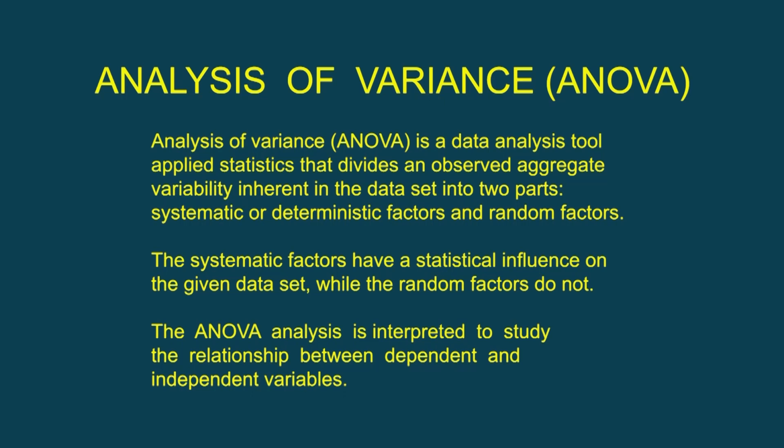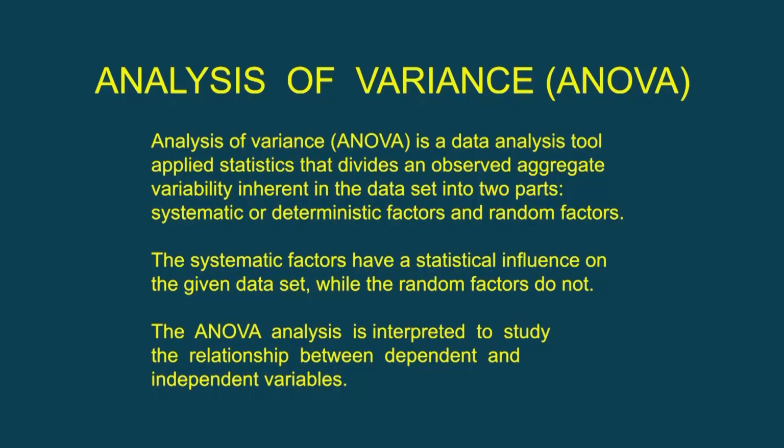So when we want to explain the variation of the dependent variable due to the independent variables only, we have a systematic component, and then we go for the random component. When we discuss the random component, this calls for reference to the error term. And that is what ANOVA is all about. So ANOVA basically deals with the systematic component and the random component. And also we want to analyze what the sources of variation in this dependent variable are.